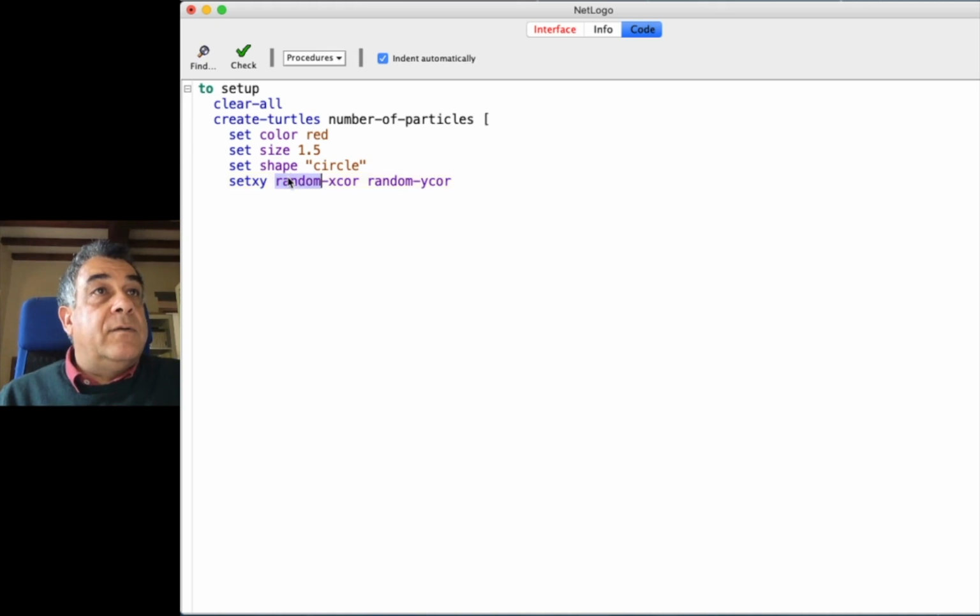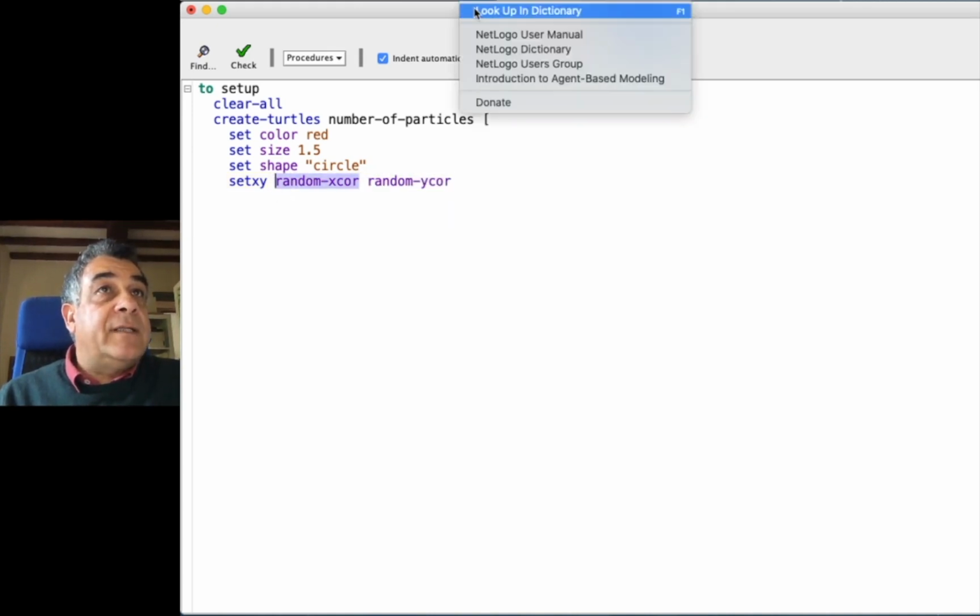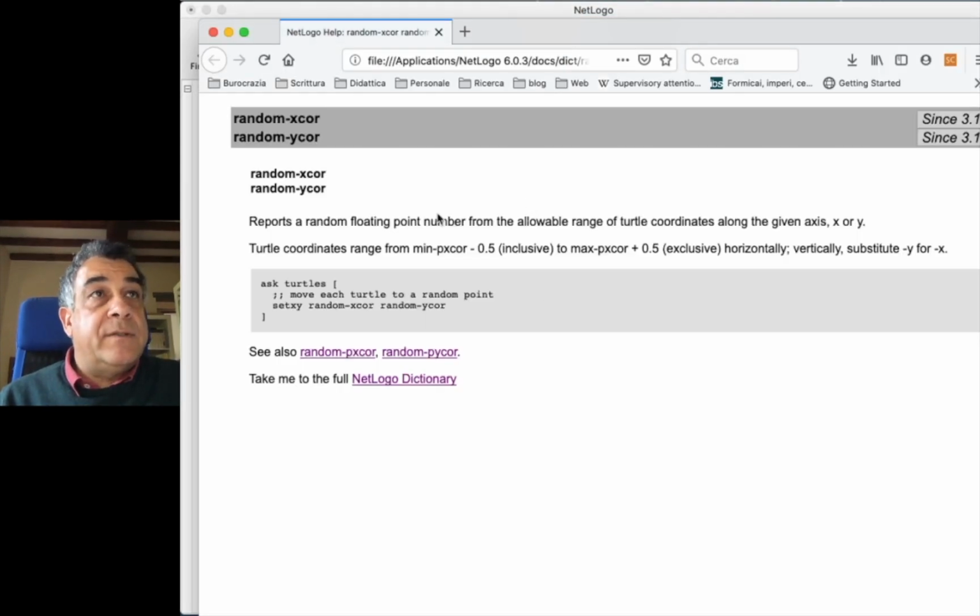All of these quantities here are defined in the helper, so I can check this.